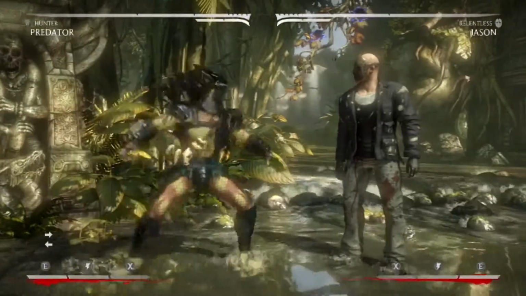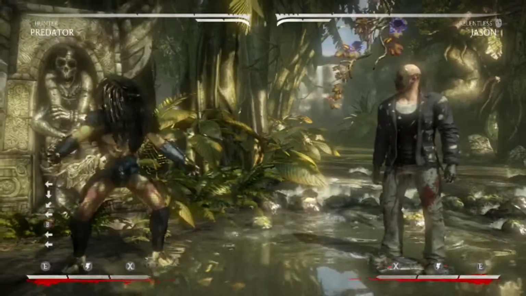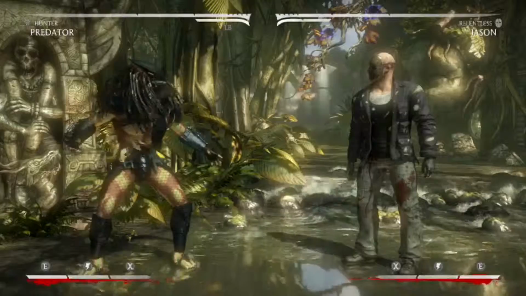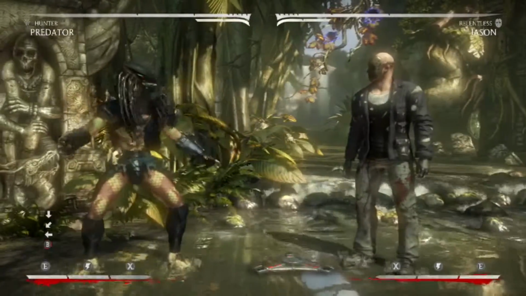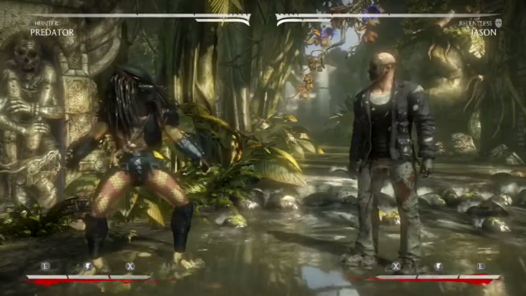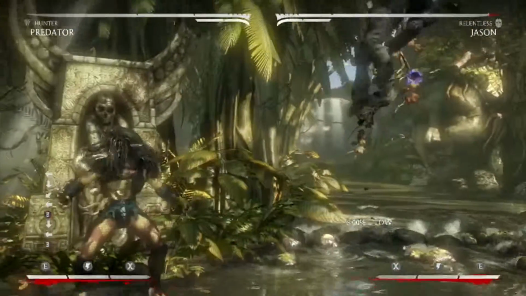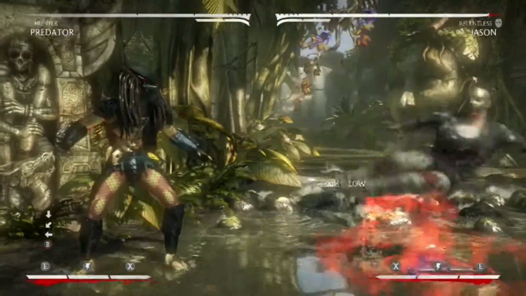The difference between Hunter and his other variations is his low trap. That's, if I recall correctly, his only difference in this variation. The low trap is good because, like I said, it's a low. So I'm gonna start with that. The low trap detonates. It's on a timer. If they stand under it, it goes off after about half a second. But you can also detonate it early by pressing the button again, and it'll cause an explosion, which you can combo off of.